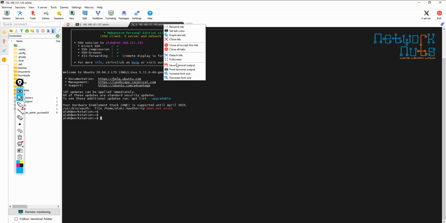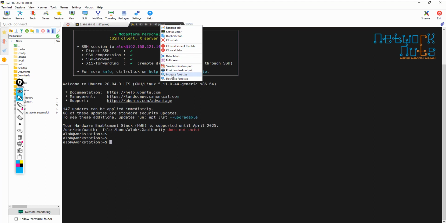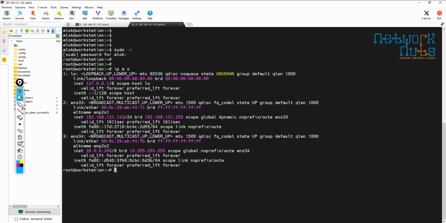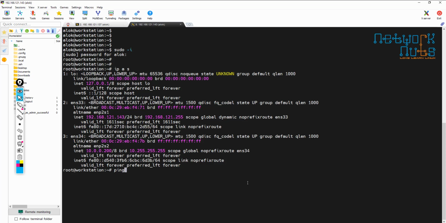So it will be easy for you to see here, and will be easy for me to do the job also. That's the workstation machine. Now, shall I increase the font one more time? Perfect. I do a sudo -i. All I need to do is to check the connectivity. My IP is 10.0.0.200 and the manager IP is 100. So let me check whether I am able to ping it. Ping 10.0.0.100. Wonderful. That's cool, guys.